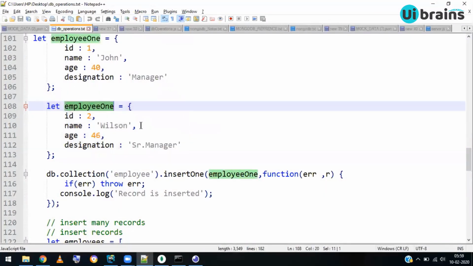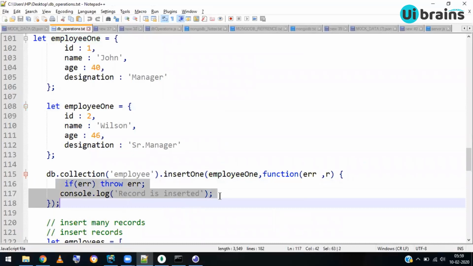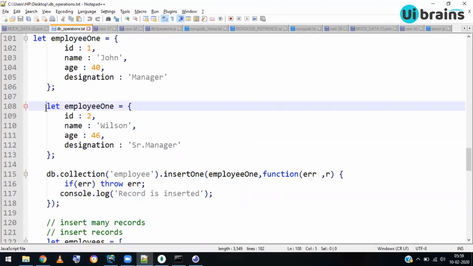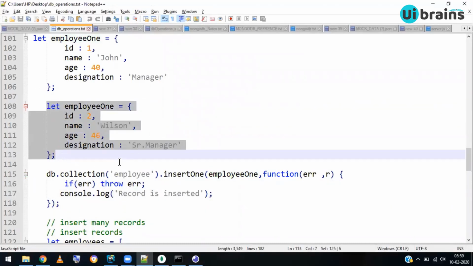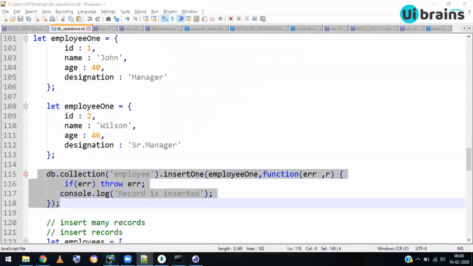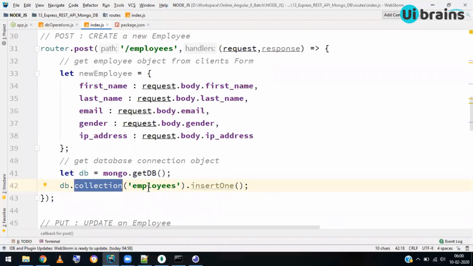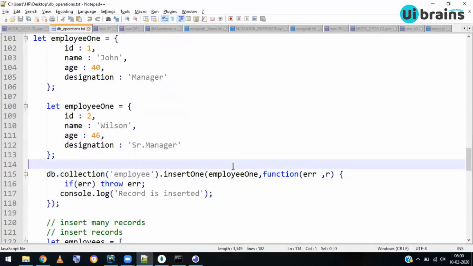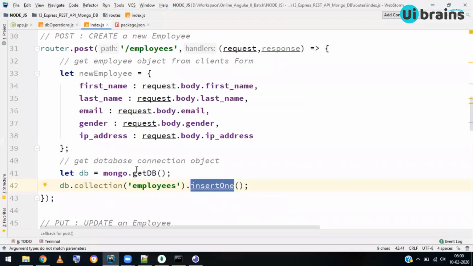I'll go to the standalone program. See, previously how we inserted the record is we created a static employee object and only that employee object we passed to insert, right? But now this data is coming from the form data. So that object we have to insert in the same way. So I have done db dot collection of employees dot insert one. I have to substitute the object and the function. So what object?